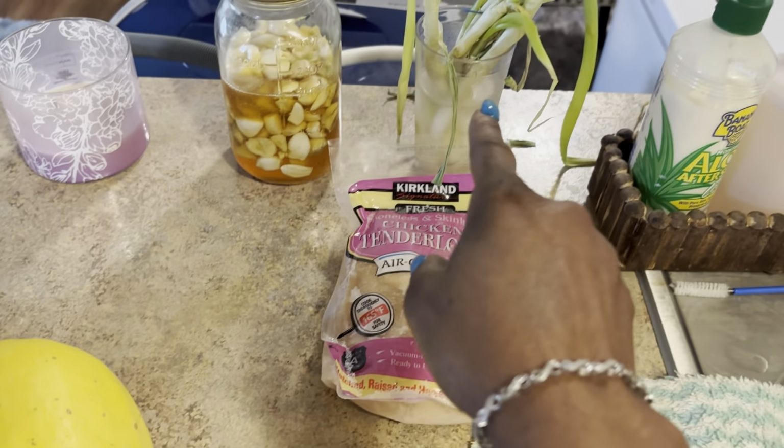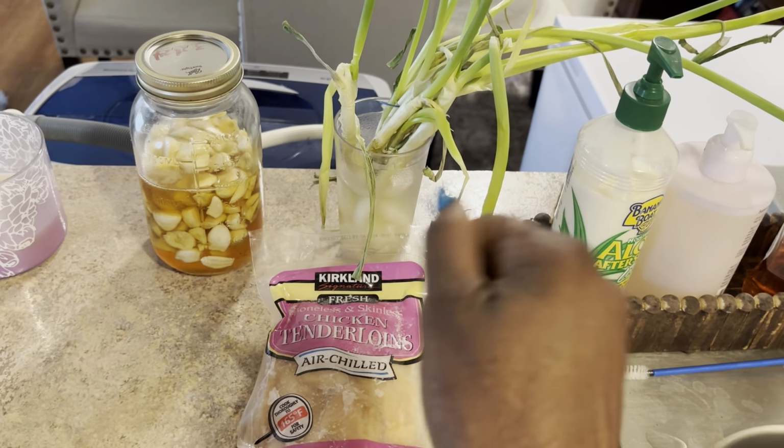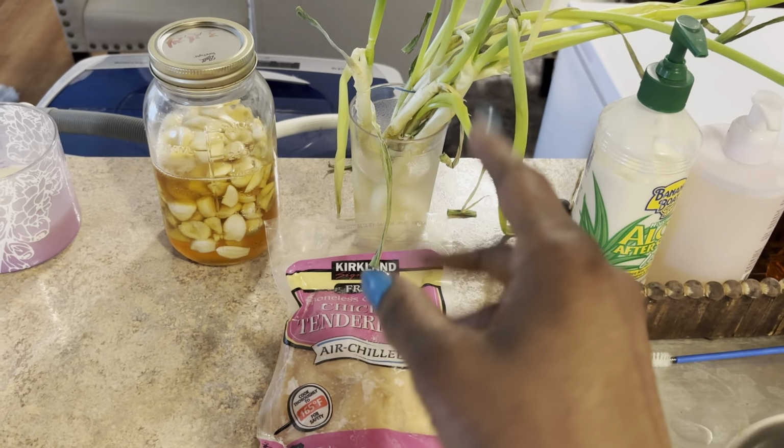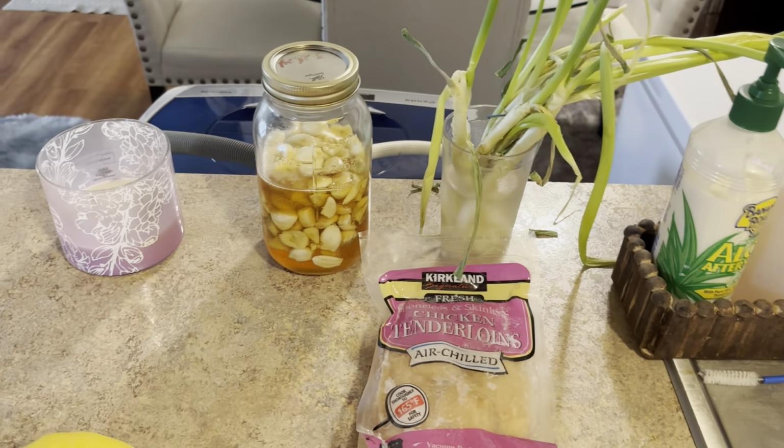Yes. So I have my onions sitting up here. I have to go through and take all the bad leaves off of it. But when I want spring onions, I just cut these pretty much and put them in a cup, and they just keep growing over and over. I have used this bunch so many times, and it's just growing right in the house, guys, right on my cabinet. So if you like these kind of onions, put some in a cup and grow some right in your home.